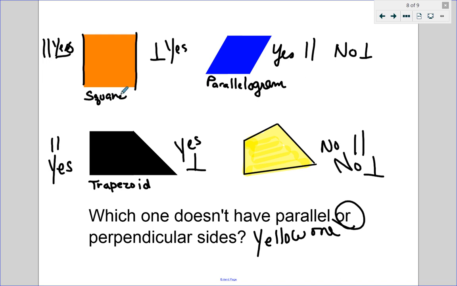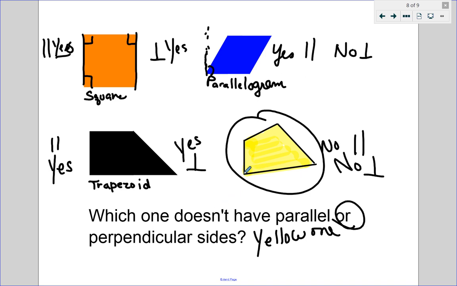Okay, now, I want to look at the angles of things quickly. So here, this is what we call an acute angle because it's smaller than that 90-degree angle. Okay, we already kind of talked about right angles. These are all right angles. If I look at this yellow figure here, let's look at the angles here. So I want to figure out, is it larger or smaller than that 90 degrees? It's not 90 degrees because none of them have the perpendicular angles.